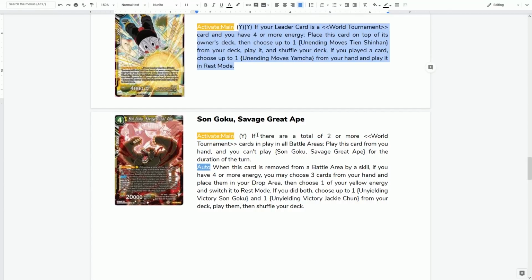So Son Goku, Savage, Great Ape. He's a 4 cost 20k. Pretty good. Activate main for 1 yellow, so you kind of need 1 more yellow. If 2 or more martial art world tournament cards in play in all battle areas, doesn't have to be yours. Yeah, play this card from your hand. You can't play. Oh, okay. So he is a 1 cost. If there's 2 or more, come on, it's gonna work.